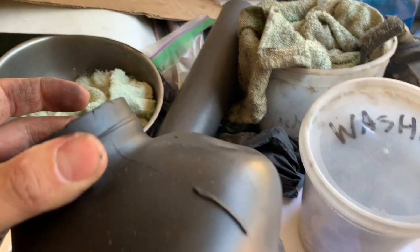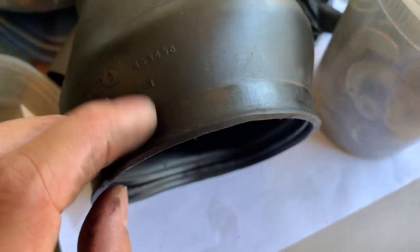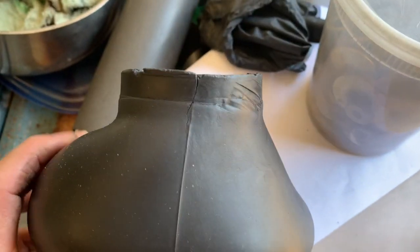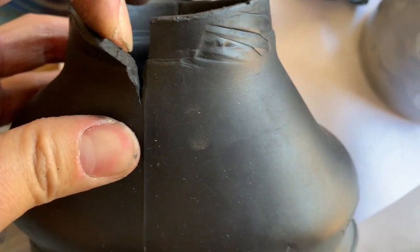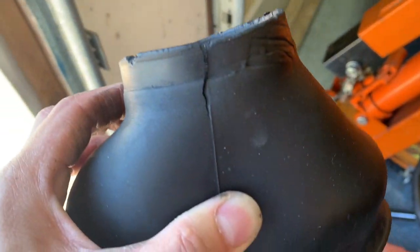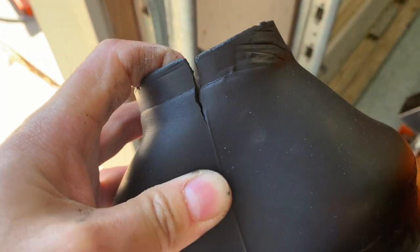So the original boot that came with the car was completely split, like right here. I tossed that, and this was the first replacement boot that I had. And at first the car would not start, all because of this small tear. So the boot on there is actually the third boot that I have right now, and it seems to be holding up okay. These things are just old and they don't last very long, and unfortunately this one's trash, even though it's such a small tear.